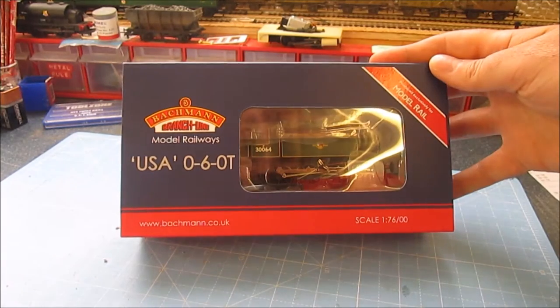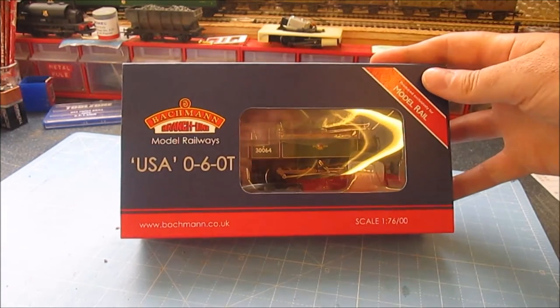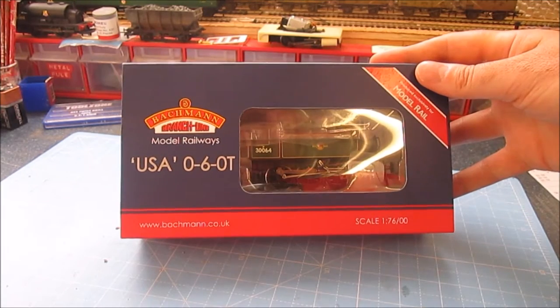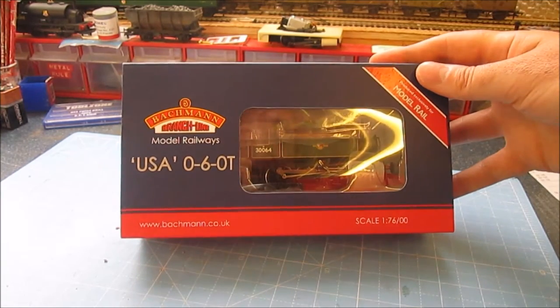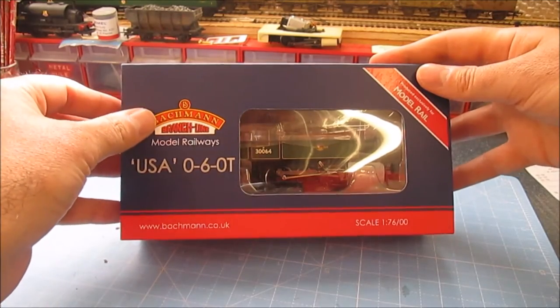So I've been really looking forward to this coming through the door finally, and it's here. I'm really very excited. This is one of my most favourite locomotives of all time. So I'm going to get it out of the box and we'll have a look. I'm not going to worry about faffing around with the boxes or the paperwork inside. I'm just going to get it out and have a look, because I've waited years for this. So here we go then.